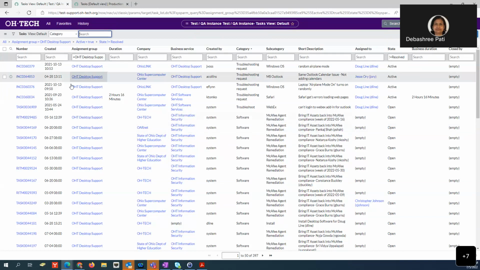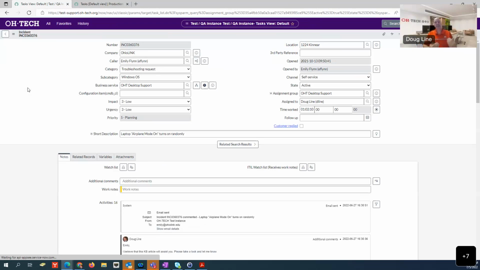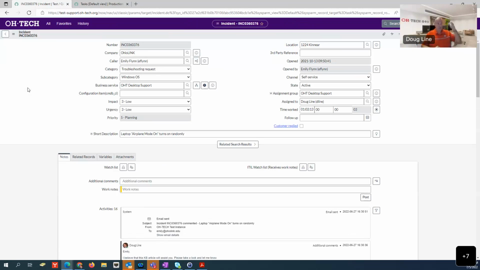Next thing I'm going to show is a form and how things have changed there. In this case, I'm just going to use an incident. All of the interactions and interplays between company, caller, category, subcategory, business service, assignment group, assigned to, all of those functionalities still exist and are in play.